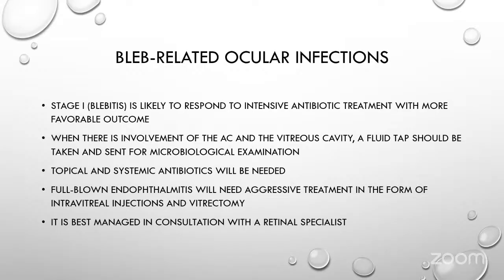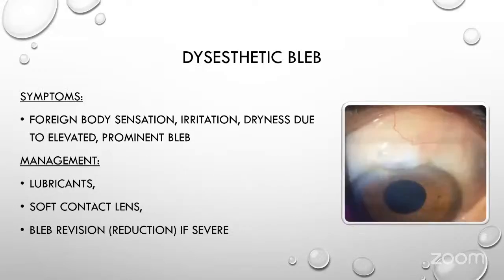So depending on the stage, we also decide the extent of intervention. For the stage 3, that's the outright endophthalmitis, of course, we want to be aggressive, give intravitreal injections with vitrectomy as early as possible when needed. Maybe after the first intravitreal, if you're not getting resolution, you go and do pars plana vitrectomy to remove the core of the vitreous and actually remove the volume of the offending organisms within the eye and inject your intravitreal antibiotics. Of course, you have to work in close proximity with the retinal specialist when managing this kind of patient.